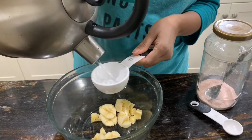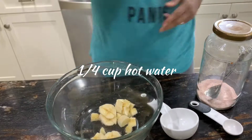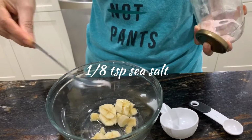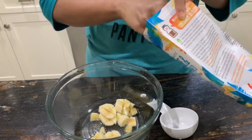Now I'm adding some hot water to this. So this is 1/4 cup of hot water. Now the hot water is just so that the banana gets softened up, and then I'm going to add a little bit more than a pinch, about a 1/8 teaspoon of sea salt.